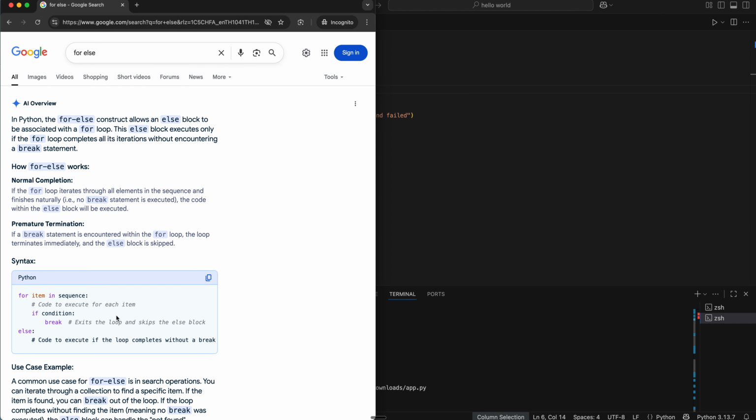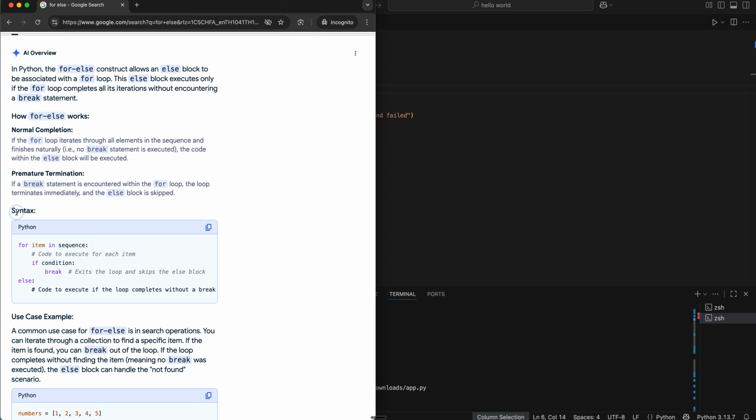And I actually like the way they explain it in the AI overview. In Python, the for else construct allows an else block to be associated with a for loop. This else block executes only if the for loop completes all its iterations without encountering a break statement.